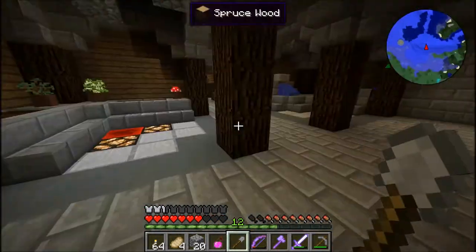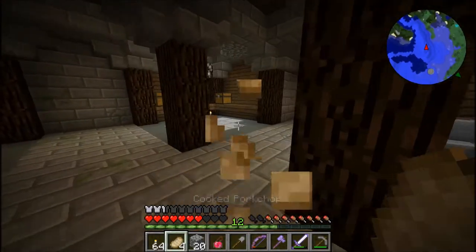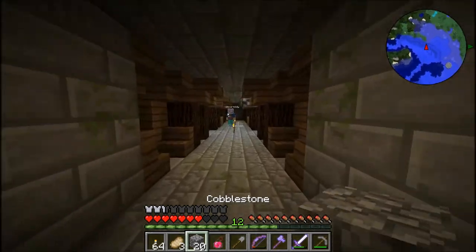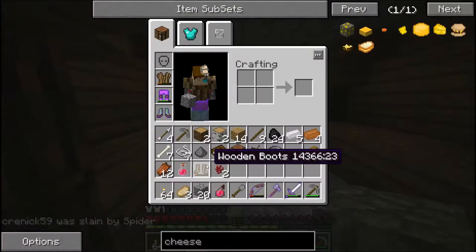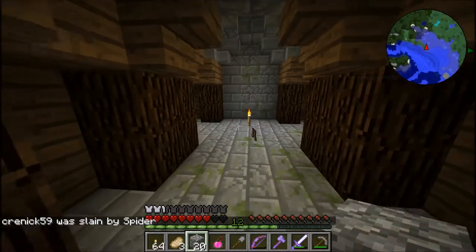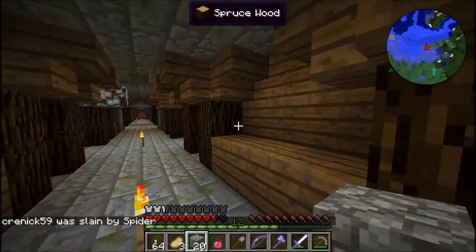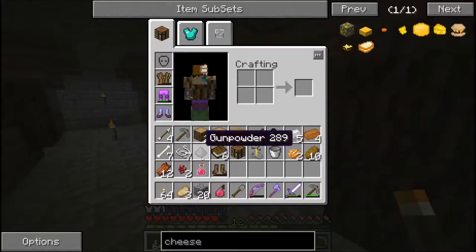This is all set, I think, down here. Hey, do you want my old wooden boots? You don't have any boots. Nah, I should be fine. Well, they're taking up inventory space, so I'm gonna throw them out anyways. Pick them up again.